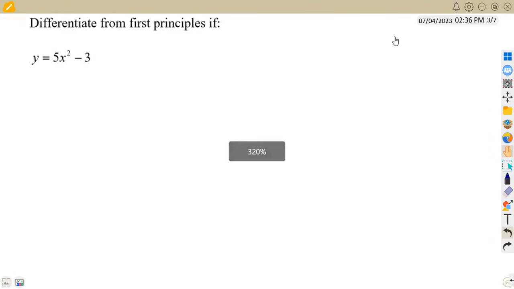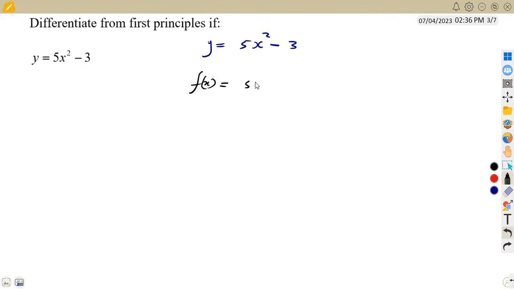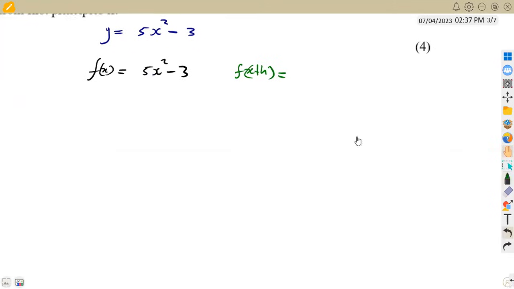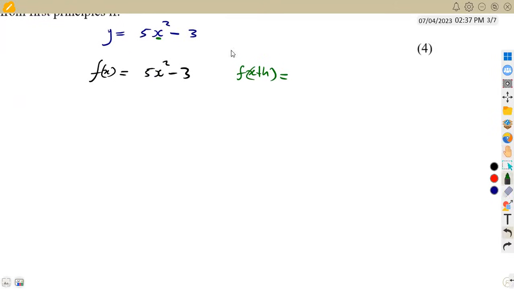Okay, I think this one is much easier. We have got y, which is equal to 5x to the exponent of 2 minus 3. So like I said, this is our f of x. It's a function that we have with respect to x, which is 5x squared minus 3. And like I said previously, whenever you are dealing with f of x, you must determine also f of x plus h. We saw that there's a need for us to have f of x plus h, which is substituting x plus h where there is x. Here, we are going to substitute x plus h.